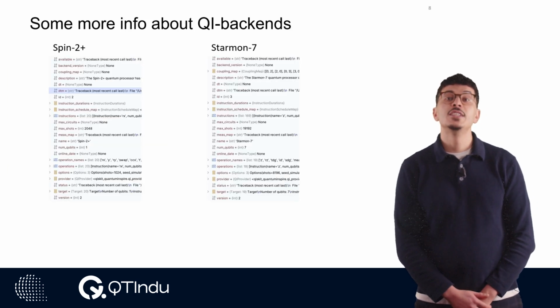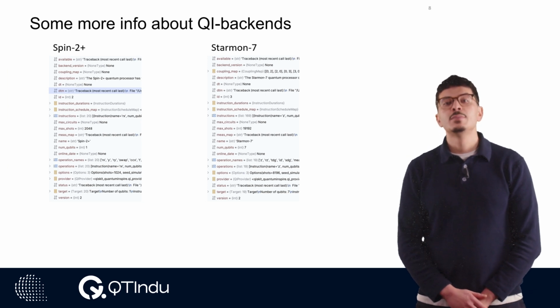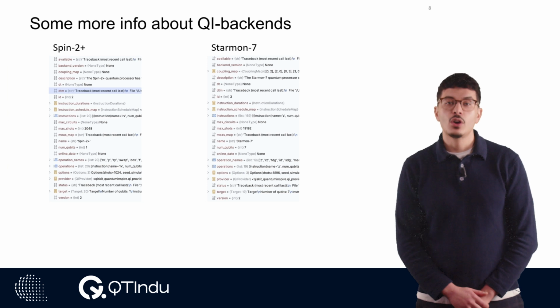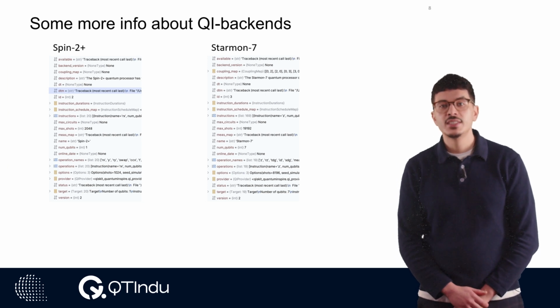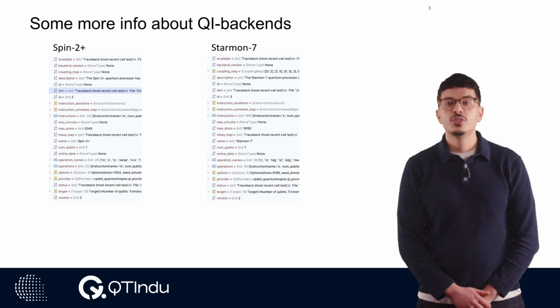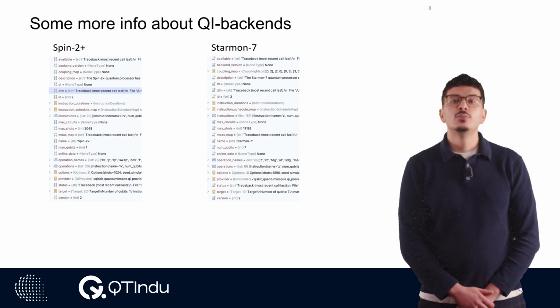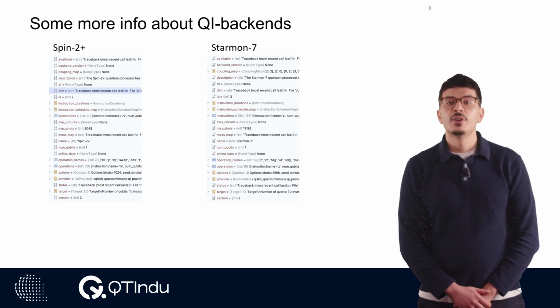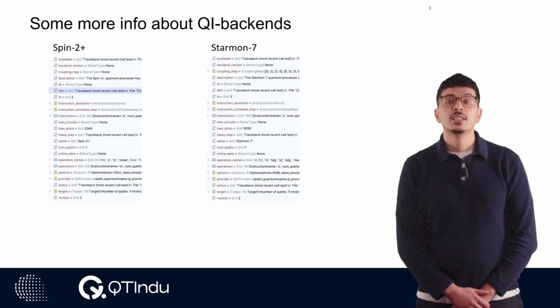Here we see the information we get back from the API method getBackend. The Starman7 backend is a hardware backend. For hardware backends, the topology of the qubits is defined in the field coupling map. The topology defines for each qubit to which qubit they are connected. These edges are unidirectional. In this case, we would see qubit 2 is connected to qubits 0 and 5, qubit 3 is connected to qubits 0, 5, 1, and 6, and qubit 4 is connected to qubits 1 and 6.